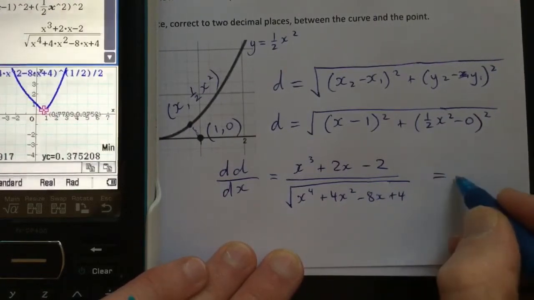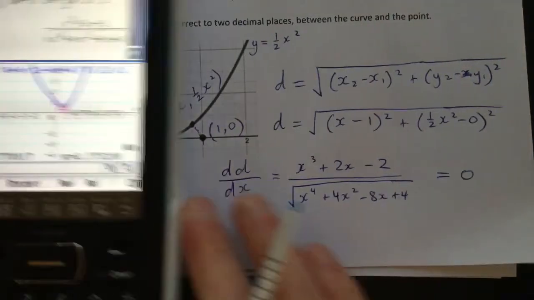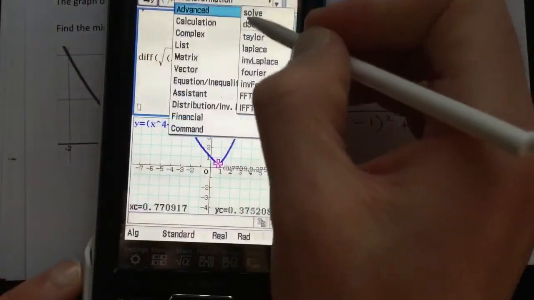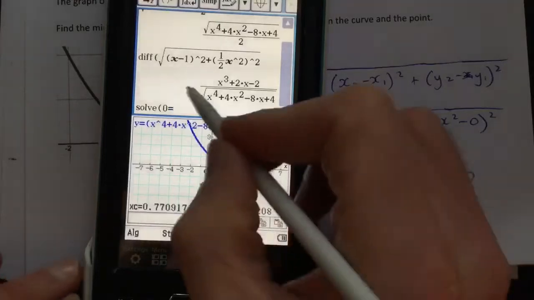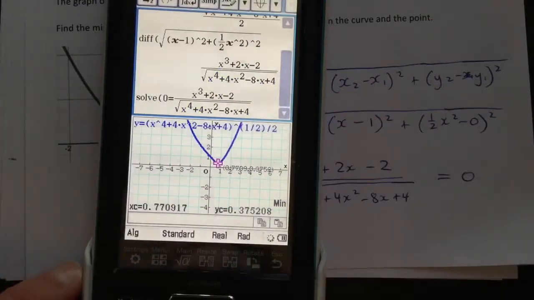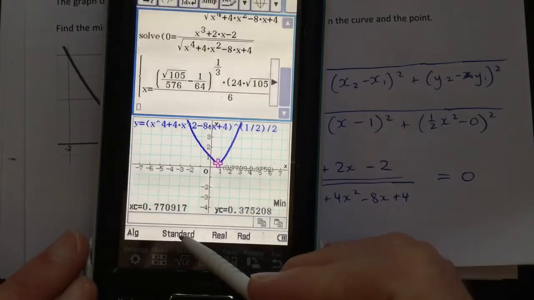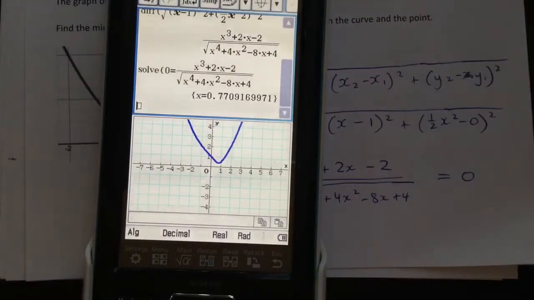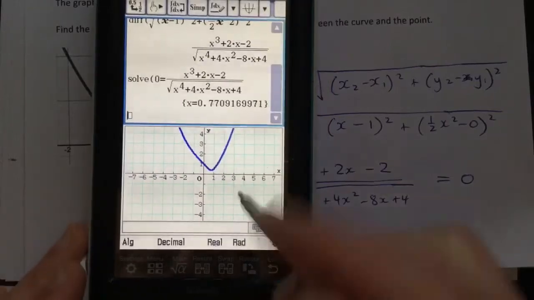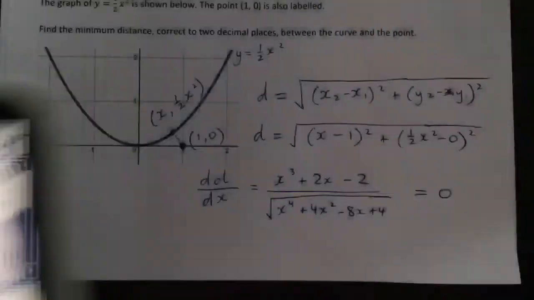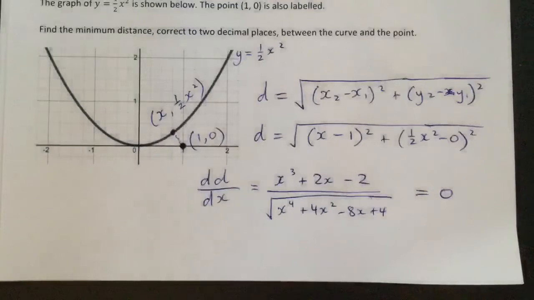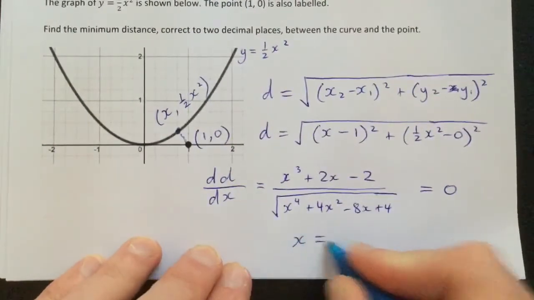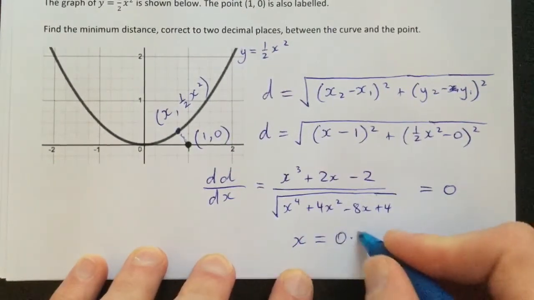Right, we let that equal 0 and we solve it. Right, well, we solve it, calculator solves it. Action, advanced, solve, 0 equals that guy. So make the most of copying and pasting here. You don't really want to type messy expressions in over and over again. And, all right, good thing we didn't have to write down the exact answer because that looks grim. Let's pop it in decimal mode, and there we go, there's our 0.77. So the same value that we found on the graph, just good to, I guess, be sure. So the minimum distance occurs when x equals 0.77.